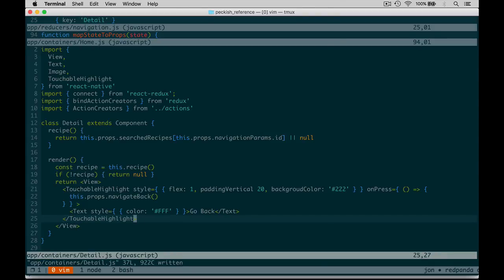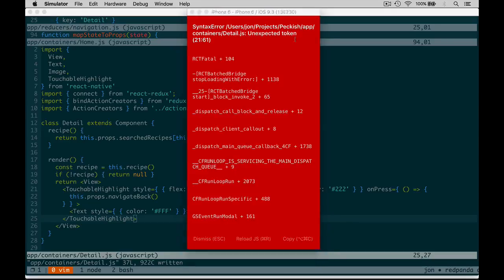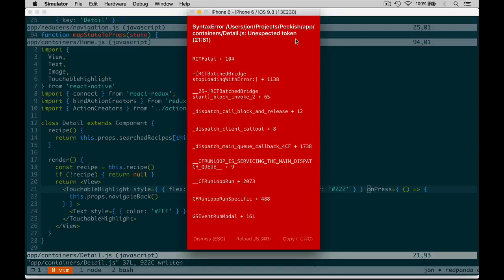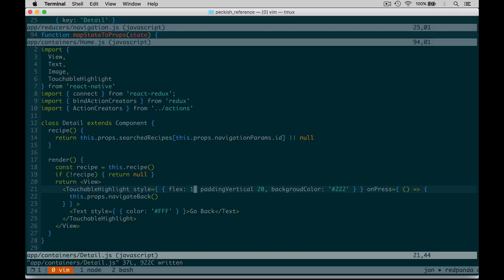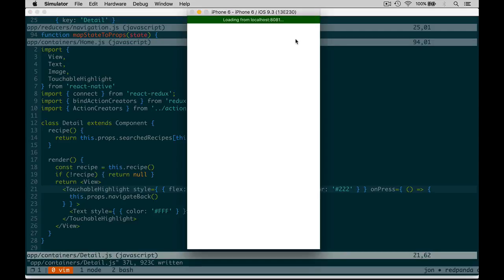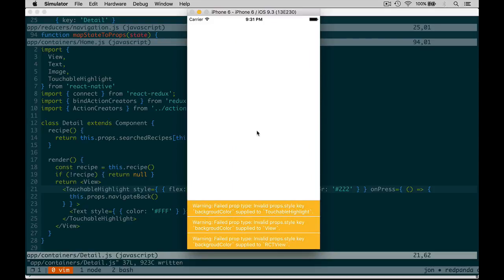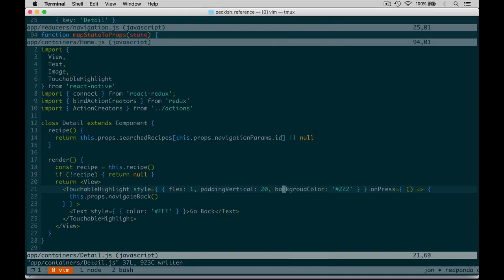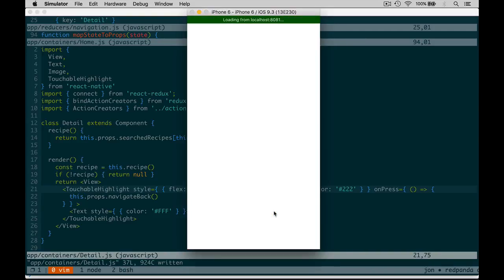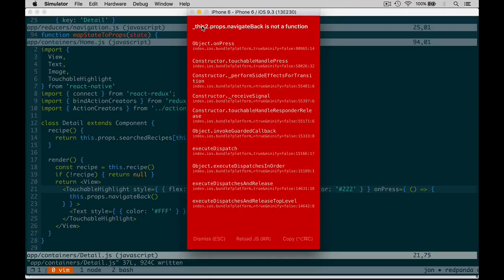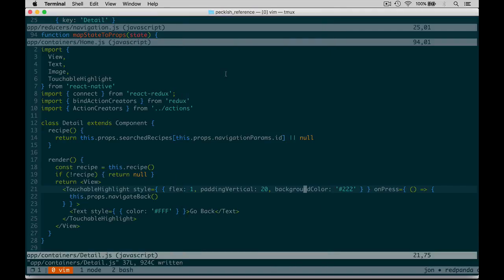Close that out. Refresh this again. And what am I missing here? Padding vertical up. Okay. Fetch the recipes. Background color supplied to, oh, typo. Refresh that again. This.props.navigateBack.